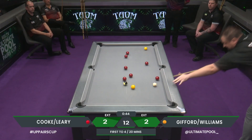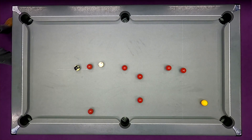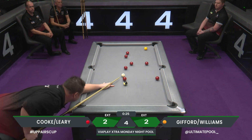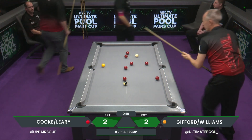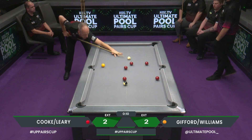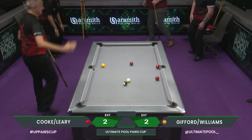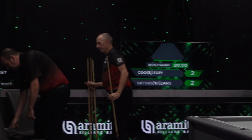Richard Gifford looks happy. He needed to catch it a little bit fuller rather than on the left-hand side. You could have played the gap and then played precise on the next one. With 20 seconds left, Dylan's going for this - but we don't think it's on. This would be the most ridiculous clearance ever. He won't be a million miles off it, which will annoy him. Decent effort from Dylan Leary - the quadruple, but alas it falls just short. Andy Williams just doing enough not to lose the match, but couldn't quite win it in the end.